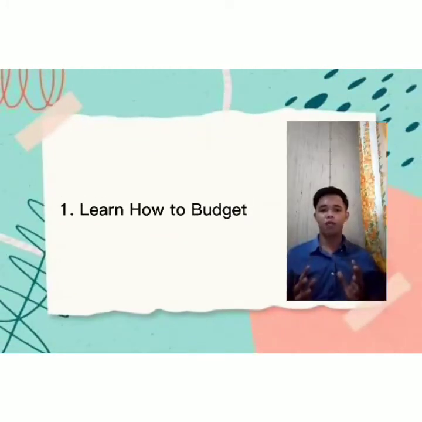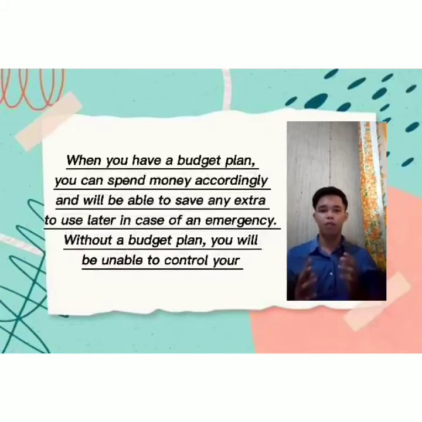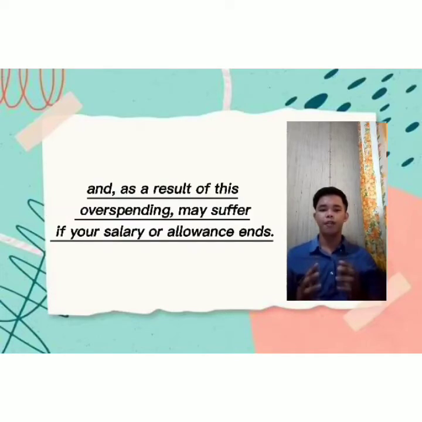The first step to gain financial literacy is learning how to budget. When you have a budget plan, you can spend money accordingly and will be able to save extra money to use later in case of emergency. Without a budget plan, you will be unable to control your spending, and as a result, you may suffer if your salary or allowance ends.